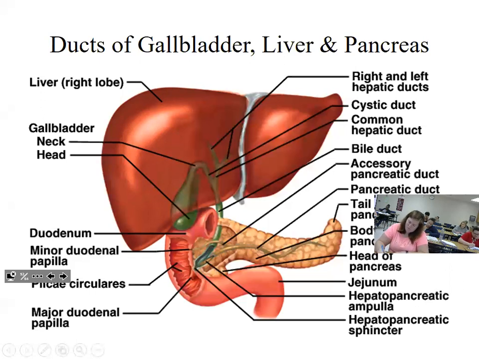The sphincter of Oddi is here, and it's going to control what's being released from the liver and what's being released from the pancreas. Fair enough? So what gives the sphincter a signal to relax? If it's usually closed, and usually these secretions are kind of backing up along these ducts, what gives it a signal to open is when the duodenum fills.